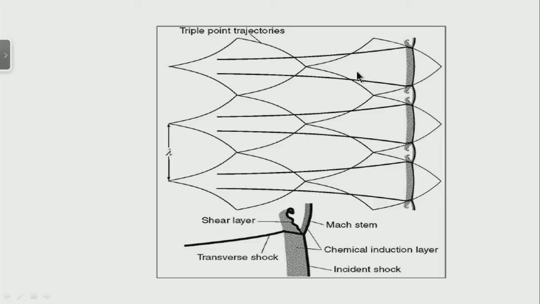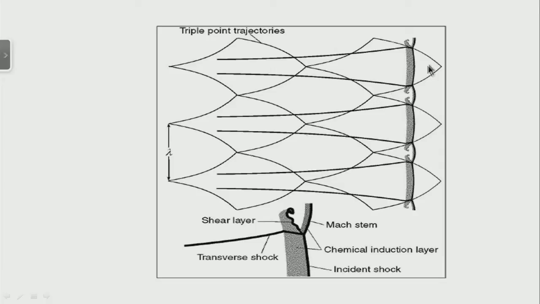But in the neighboring cell, this is the Mach stem shock, it comes over here, becomes weak, something like an incident shock, and in the neighboring cell over here, another interaction takes place, a Mach stem shock is formed, and therefore, I have a Mach stem shock followed by incident shock followed by a Mach stem shock, and this is the way a detonation progresses. Within each cell of detonation, as I just now told, maybe at the intersection point I form a Mach stem shock. This Mach stem shock is continually decaying. Surrounding this particular Mach stem shock, I have an incident shock, and this incident shock with transverse waves comes and hits here. This is also decaying.